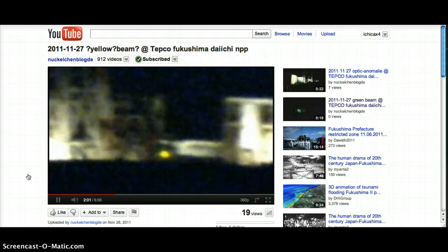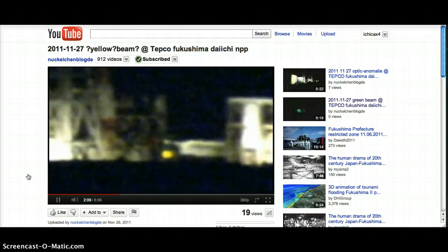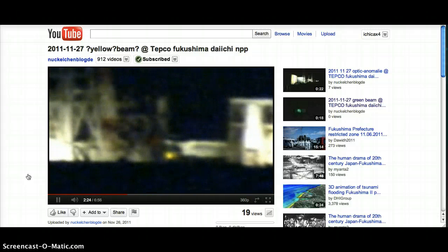If anybody has any ideas of what this might be — I'm not aware of any work that is going on — especially in light of the extraordinarily high readings that are now coming out of Reactor 3 following a robot cleanup that occurred there last week. They have since sent workers home and severely reduced the number of workers. And there has been some discussion, although most of it has been through Twitter at this point, from workers at Fukushima Daiichi that TEPCO may be trying to evacuate the plant.